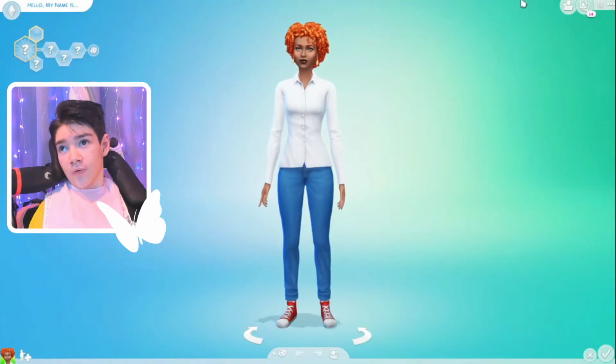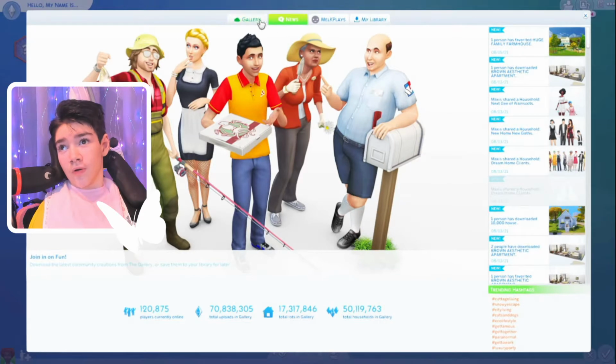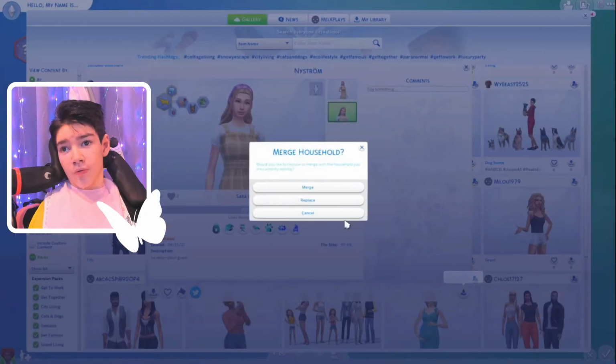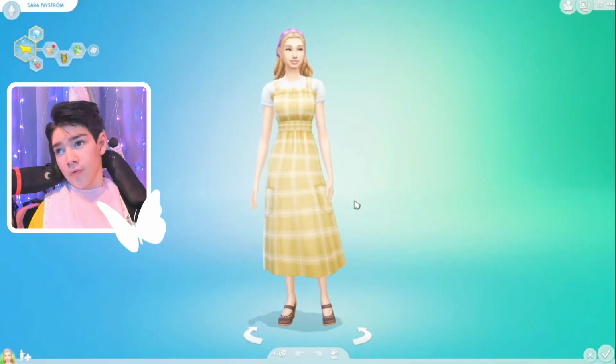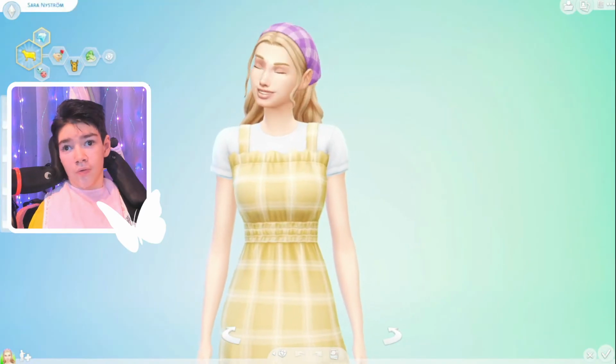All right, let's go back and we'll show you where we are in the sim. So we have this sim. We're obviously not going to use it. I'm going to get a random sim from the gallery real quick. Okay, let's make it her because she looks kind of cute. Although we might have to change her traits and stuff to make sure this is the ideal creative sim situation, right? Sarah Nystrom. What should her aspiration be?